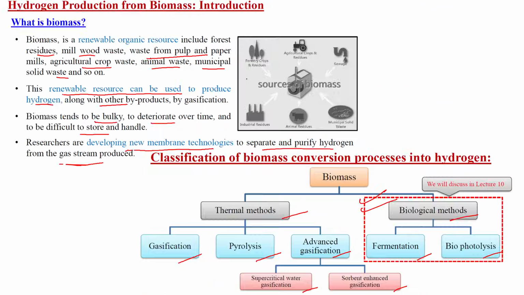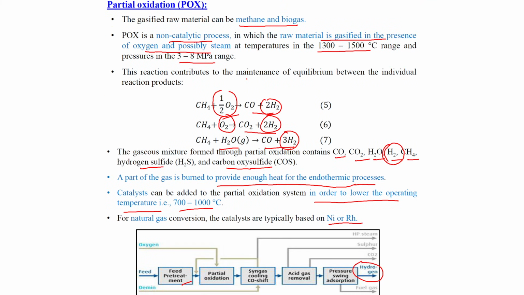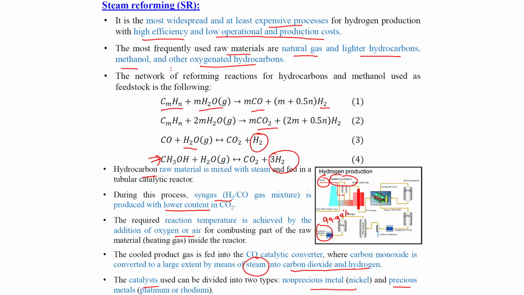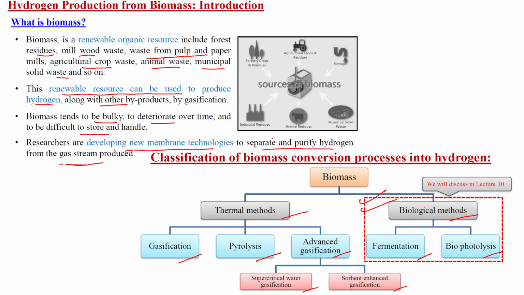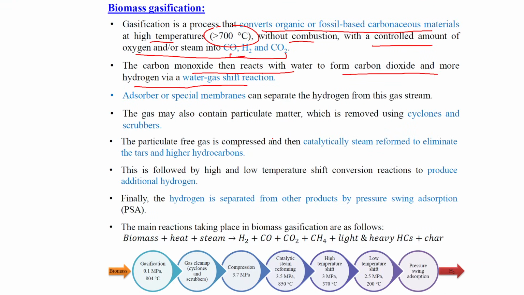Okay, so this is the water gas shift reaction. It takes place when you react carbon monoxide with water steam, then you get carbon dioxide and hydrogen. Since we know carbon monoxide is very poisonous, it is better to convert that carbon monoxide to carbon dioxide, and moreover along with that it also produces more hydrogen, so it is a win-win situation. Okay.